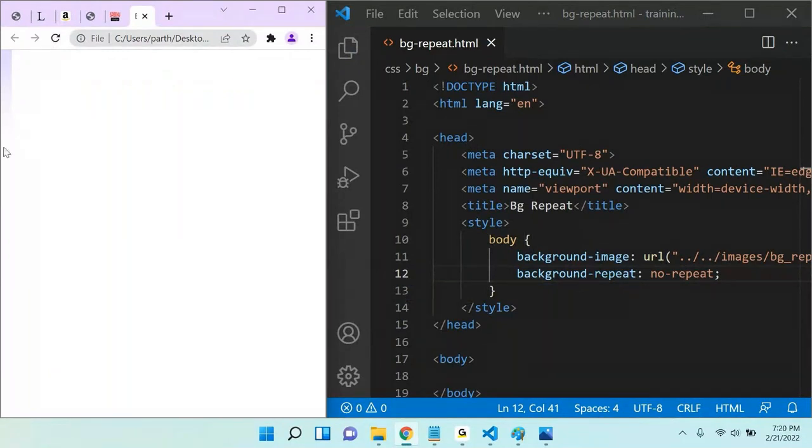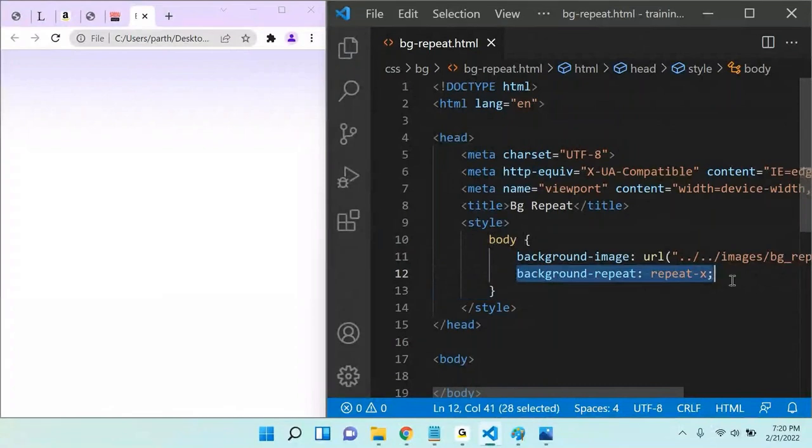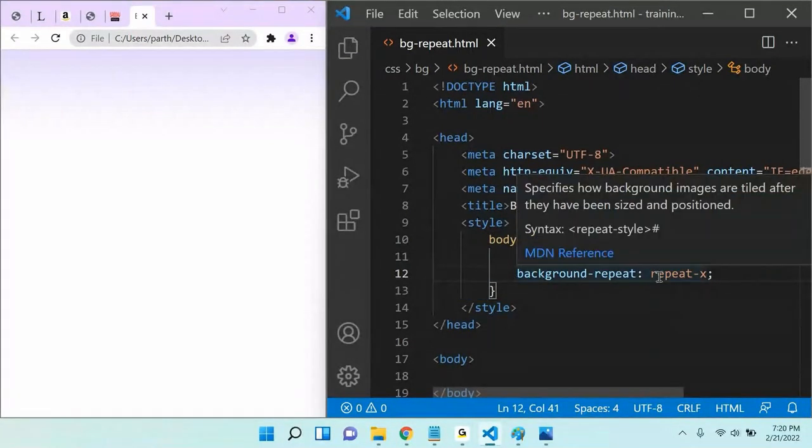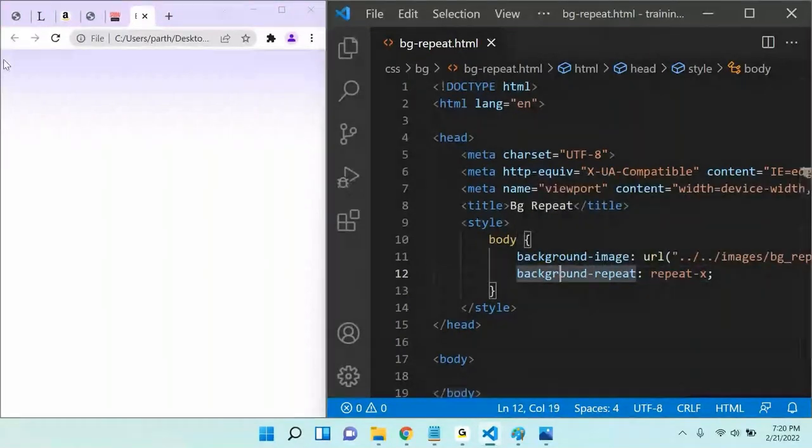Okay, it's up to you how you are going to use your image based on the site. You want to repeat it, you don't want to repeat it, it's up to you. But repeat has three options. One is x for horizontal, y for vertical, no-repeat for nothing. Always remember, x is always horizontal, y is always vertical. It's constant, there are no changes. If you want to repeat this way, then x, this way, then y, nothing, then no-repeat.